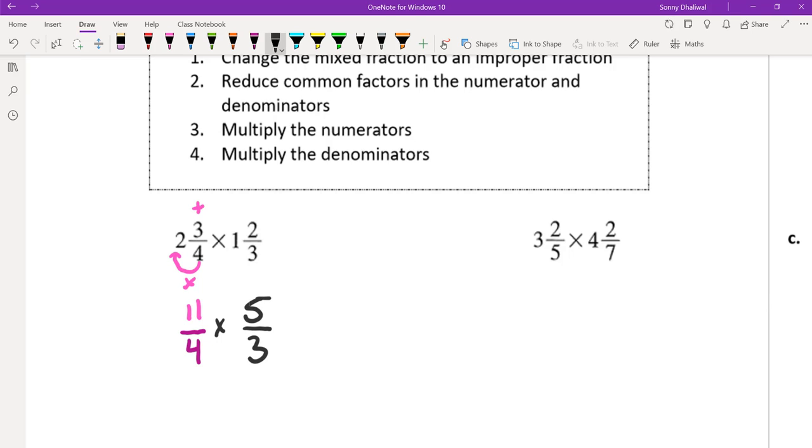Now I want you to use the same technique we talked about the other day. We want to try simplifying before we do the multiplying. So we look at our top numbers and our bottom numbers and see, is there a factor that we can divide into the top and the bottom? No, in this case? Bella? No, there isn't. What's 11 times 5? All we do is multiply the tops together and multiply the bottoms together. 55 over 12. On the top, 11 times 5, 55. On the bottom, 4 times 3, 12.